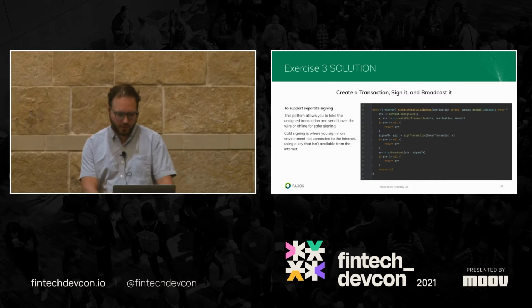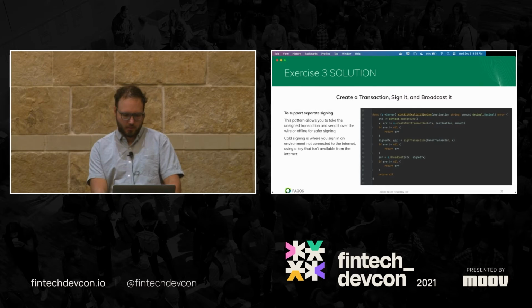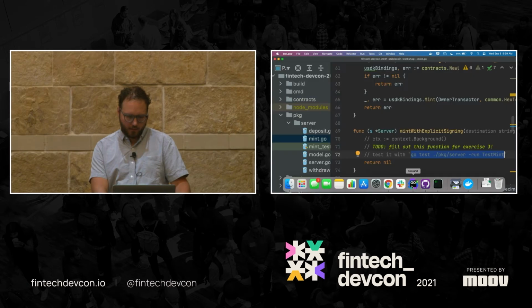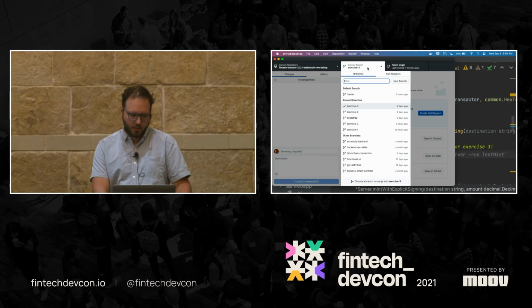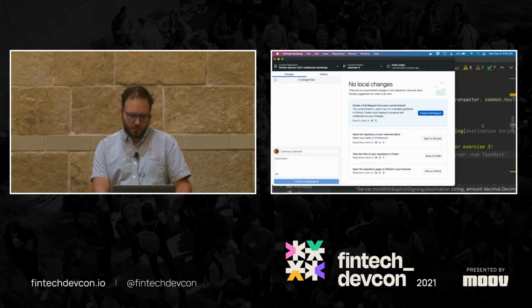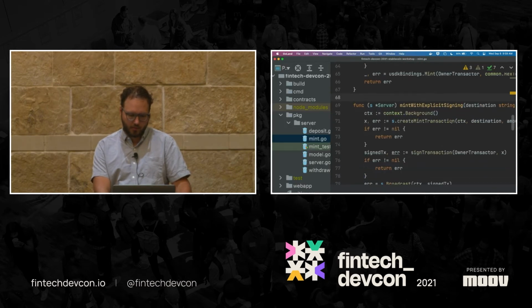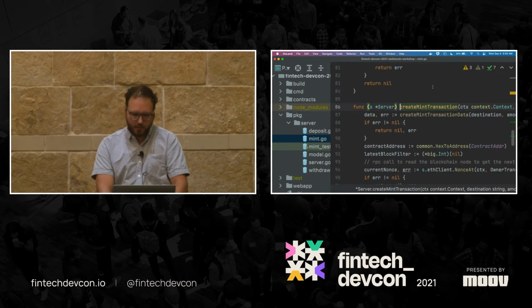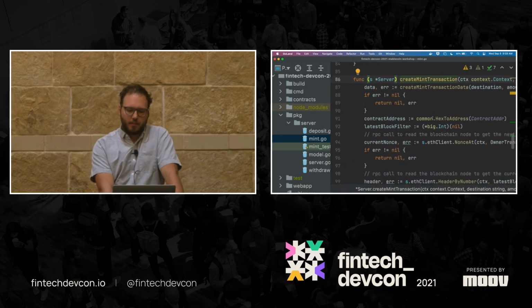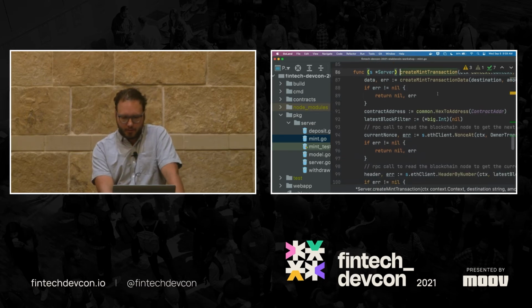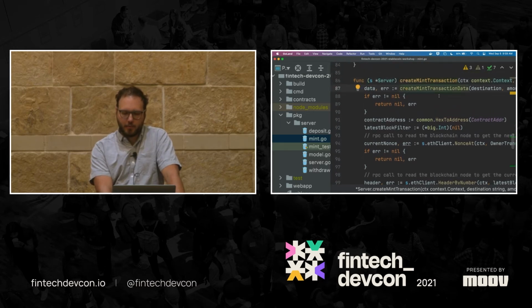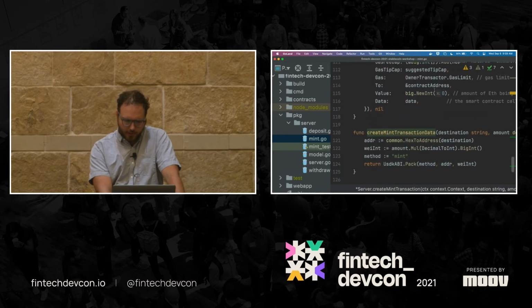I'll actually jump into the code to talk through these a little bit, since I don't have a screenshot. I'm going to jump to the exercise 4 branch so that I think I'll have the solution. Yeah. So there's create mint transaction. This is a helper we've included in here that actually packs the data for the smart contract call, pretty explicitly.